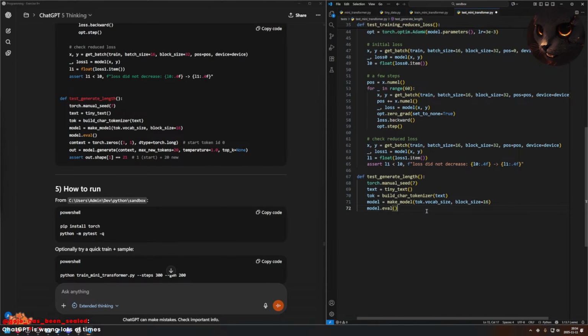ChatGPT is wrong lots of times. Yeah, I know. But so far, this is the 11th exercise, and I don't think it has given a single exercise that's wrong. It's skipped a lot of steps in explanations, but it hasn't given me code that's failed to compute.